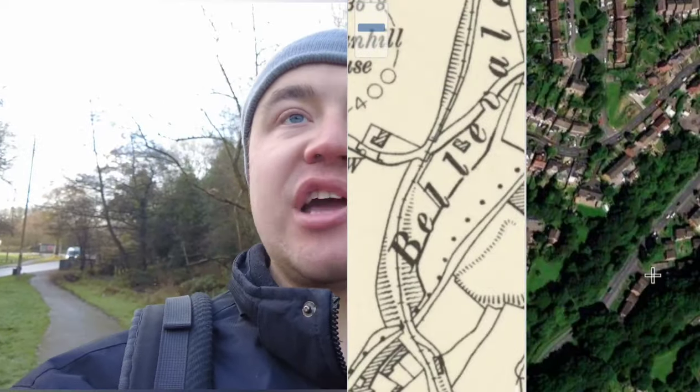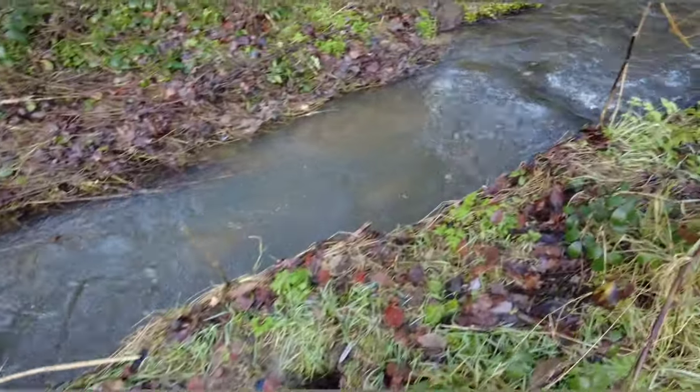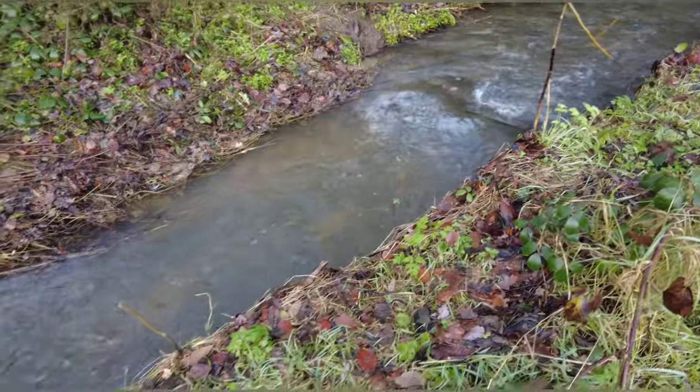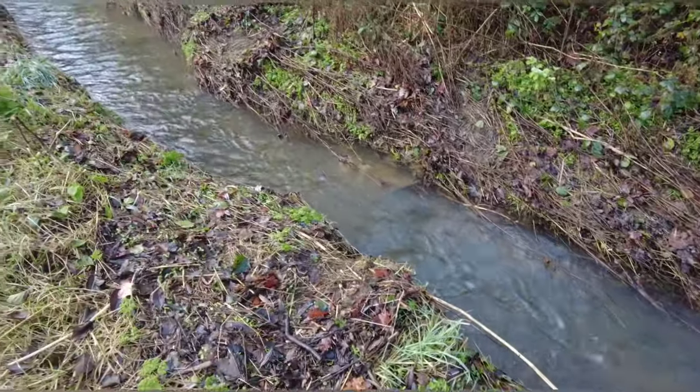So right, here we are, this is where the tramway used to come right away over. We'll give you an ordnance survey map to show you where the tramway even led to. You can imagine how far that tramway dated back. It's pretty nice to see that stream going all the way down. Can imagine the River Stour is flooded at the moment, but that is pretty much higher than usual.